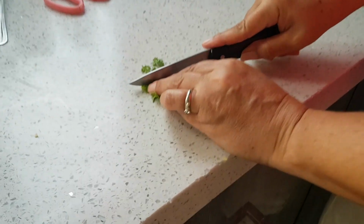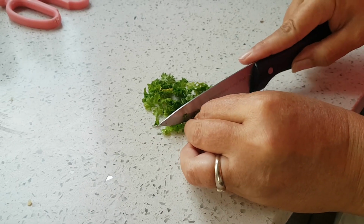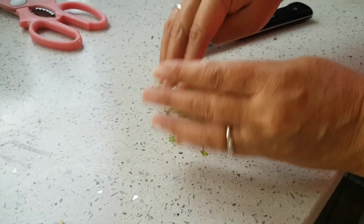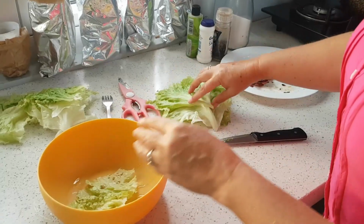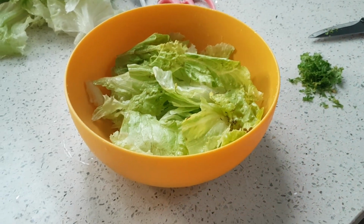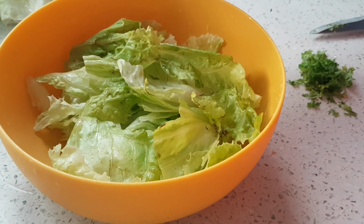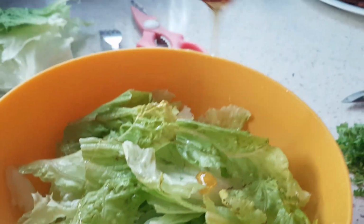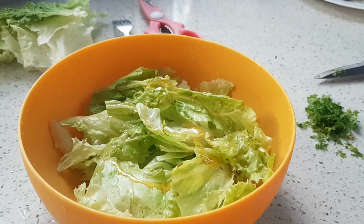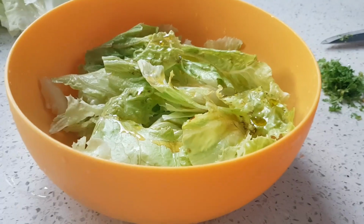I've got some parsley that I'm just going to chop up for sprinkling on top. You can use flat leaf parsley, you can use basil, fresh oregano if you have. It's just going to make a little green sprinkle for the top. Loosely break some lettuce. And although it's salad, we do want it to taste nice. Here are the secrets. A little drizzle of honey. Not too much, just a little bit, sweetens up those leaves. Drizzle of olive oil. Flavor, balsamic vinegar.